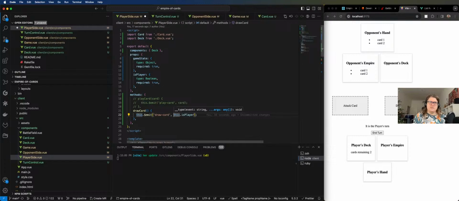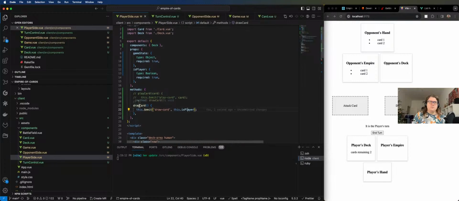That's going to work because we're going to say draw card and then pass: is it the player or not? And then when we handle draw card in the parent, we're going to name it is player essentially. It's not super important at the moment.